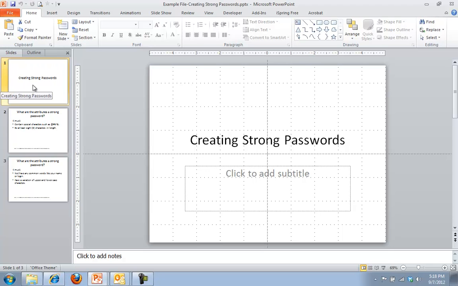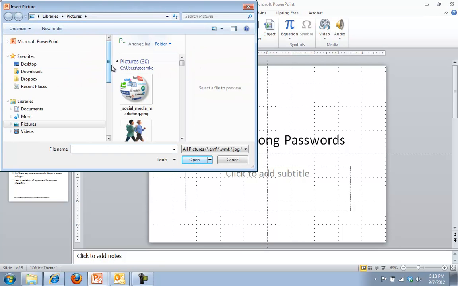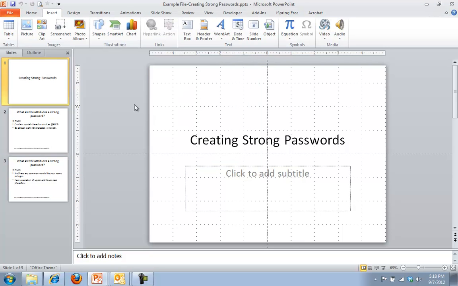So let's take a look at this first slide here. And basically, when we're going to put in pictures or other visuals, we want to go up to the Insert tab. And we've got a number of options here that we can look at. Now, if we choose Picture, that will actually take us out to our hard drive or our network drives, and we can go find a picture file that we have, a JPEG or a PNG file. I've actually got mine looking at pictures on my hard drive. I don't really see anything I want right now, so I'm just going to click Cancel out of there.